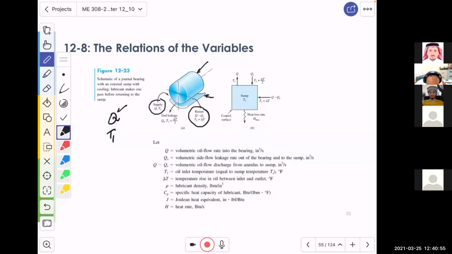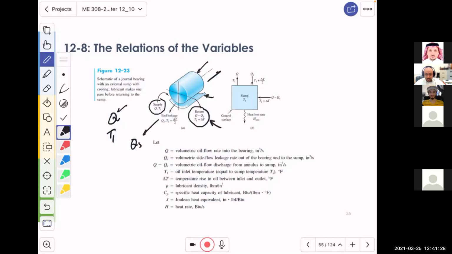A leaking means the oil is also coming from the side. So it's coming this way and it's going on the other way. You can't prevent this. So we call this one the end leaking. So this one is actually QS. That's the side flow. So if the side flow gets out from here, what is the remainder, ya shabab? Q minus QS will go from the other side, right?